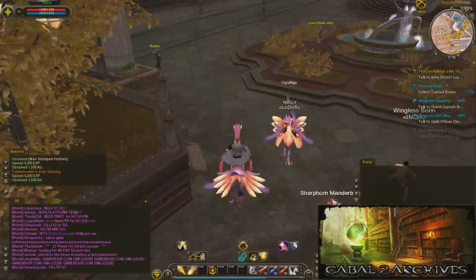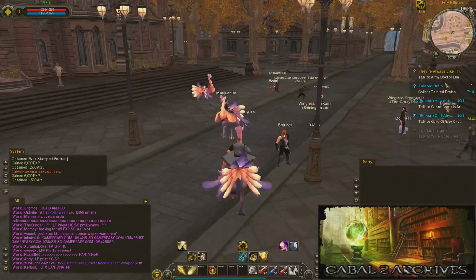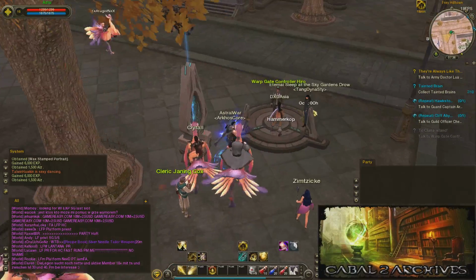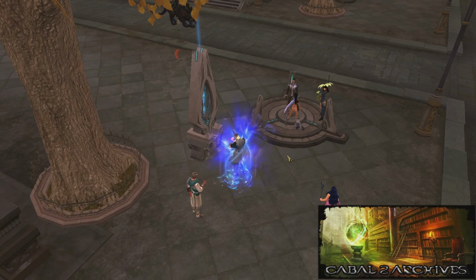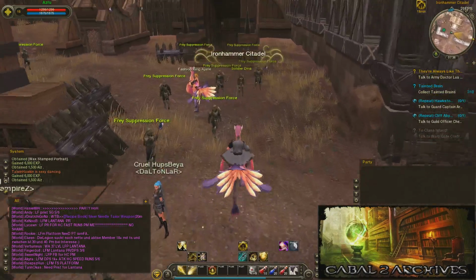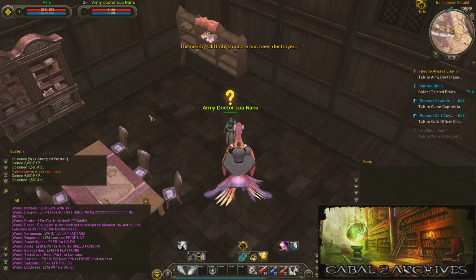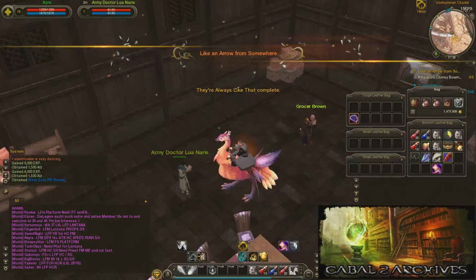Yeah, so let's get going. Now we have to go back and talk to Army Doctor Luaneris. If you click the quest, you have the auto walking feature if you have activated it. And you also see it on the map. So with that new quest open, I think we are cool here. Yes, thank you very much. You see there are my quests.